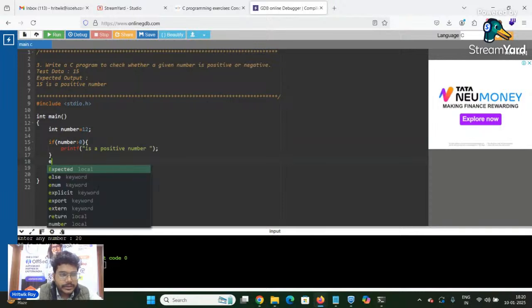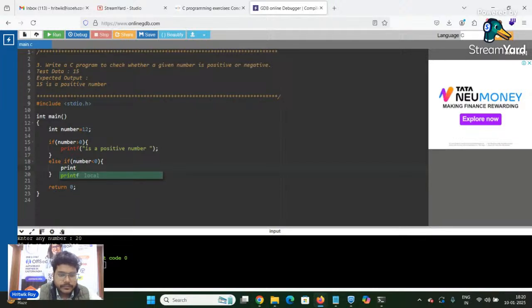So here I'm using an else if, and here adding another condition. If number is less than 0, then printf, it is a negative number, right?